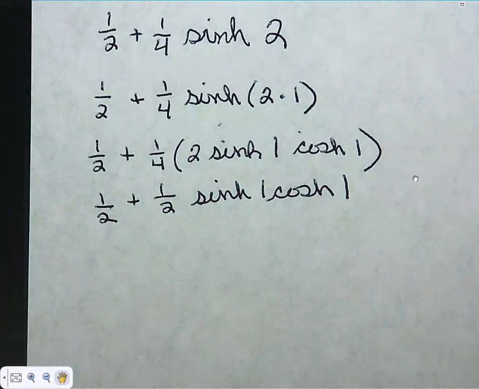Just because it didn't occur to you doesn't make it dumb. And I mean, I was absolutely fine with my answer. I think this is not any simpler than that. It's much worse. But it's important that you be able to check your answers in the back of the book. And in order to do that, you've got to recognize equivalent expressions. So I figured out why that was an equivalent expression.